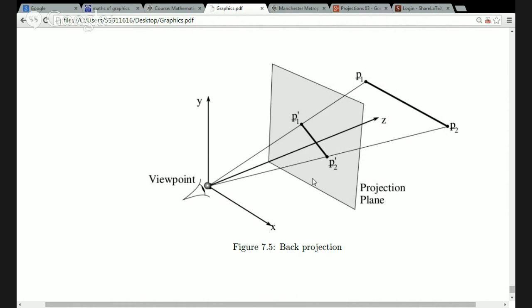And so what we're going to do is solve this problem. If we specify a point on this line in the projection plane, so if we click on the screen, and this is recorded as specifying a point on the screen, but also the extra information that it's a point on this particular line, can we then back project, if you like, and obtain the actual point in the 3D environment, which will be on the original line that we indicated here?